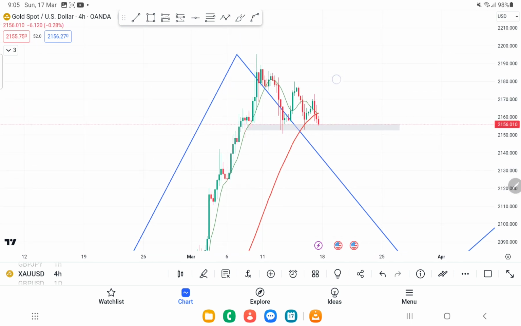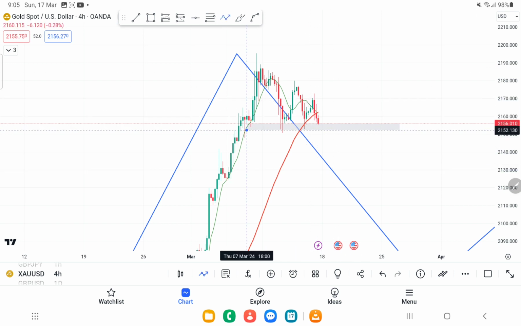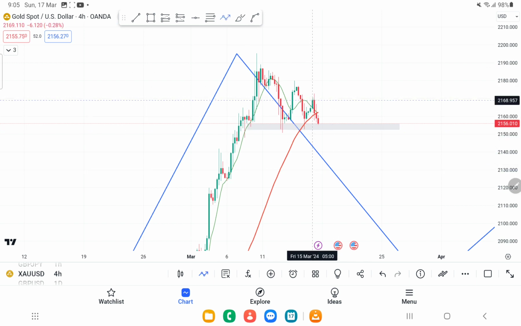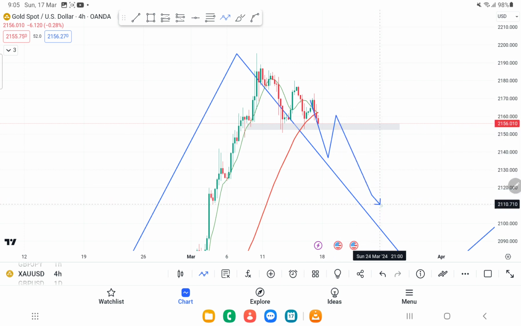What I'll be expecting next week, or what will give me more confidence to go short on this pair, is when I get a real push to the downside where we have a break of this low that has been rejected for a while. So we'll be waiting to see something like this. Then we'll enter at the pullback for a push to the downside.